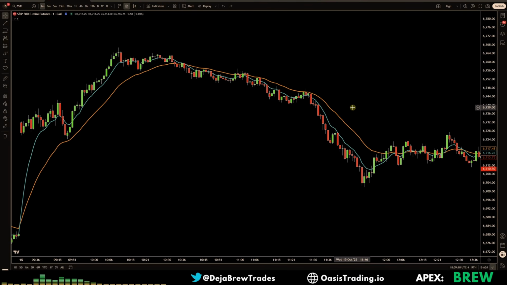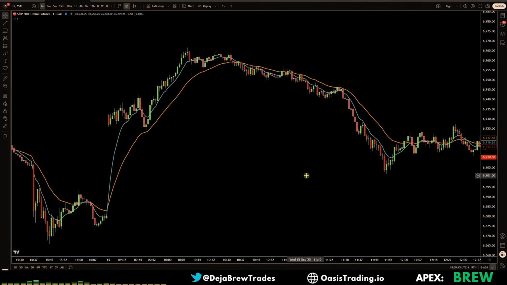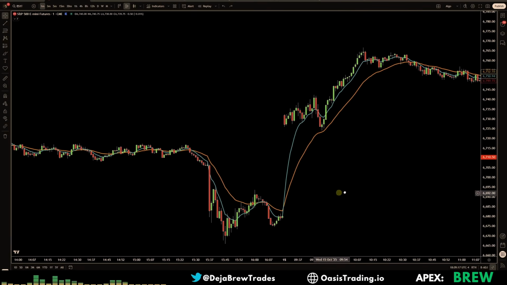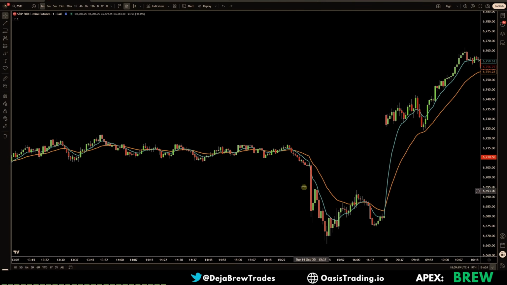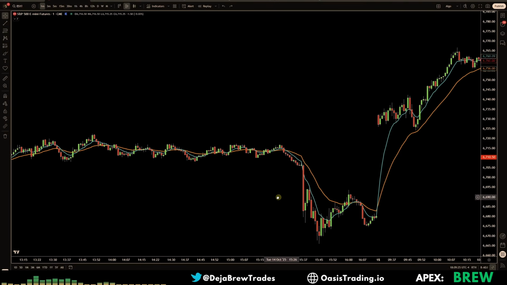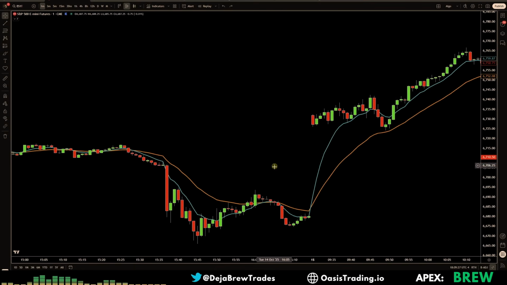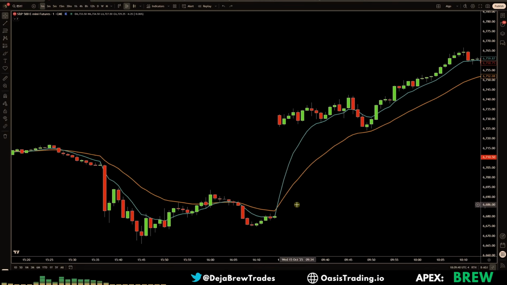So finally, before we move on, I want to get into one more pattern. I want to talk about the traps and how to look out for these traps. Now, I could cherry pick a couple of examples, but these happen so often that I could just show you by scanning through the chart. But what we are basically looking for is something like this, where we are breaking the 24 EMA, or possibly it could be on the 80 EMA as well, but more often than not, it is on the 24 EMA.